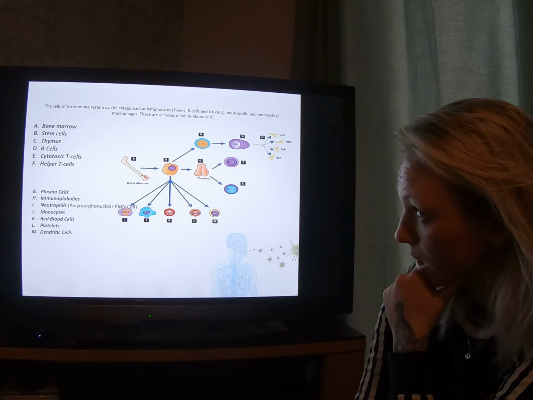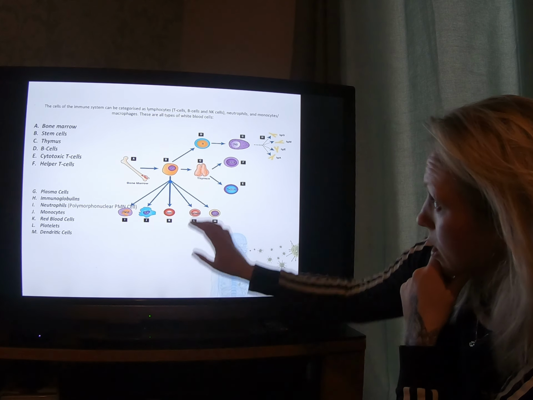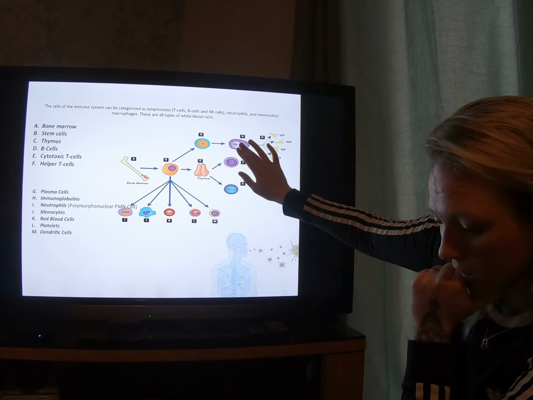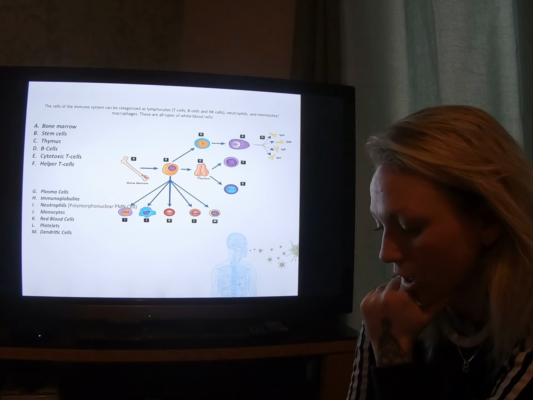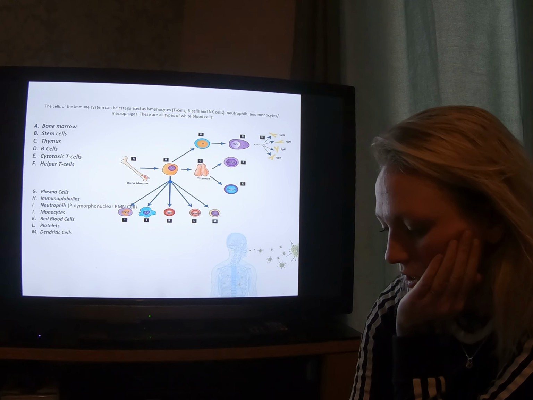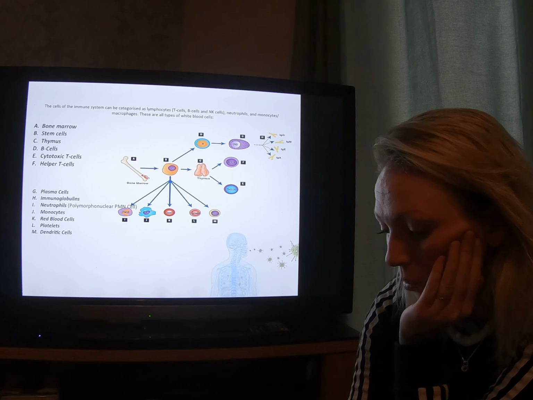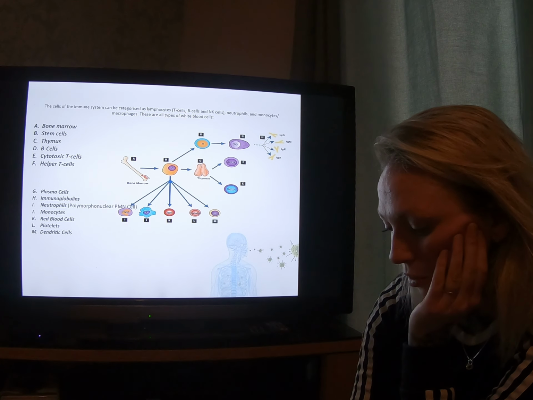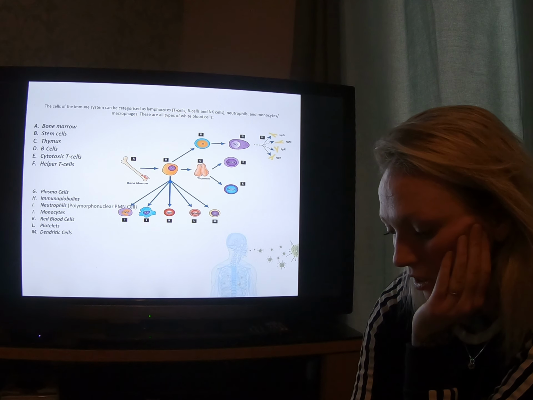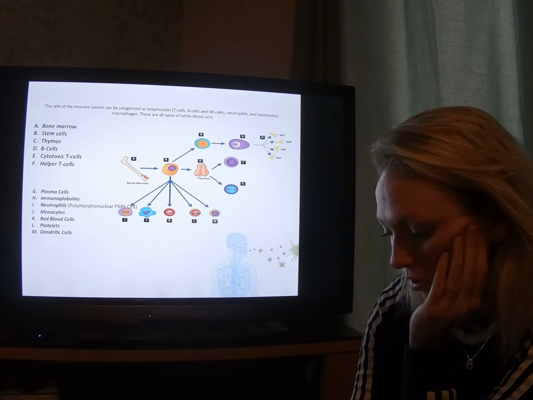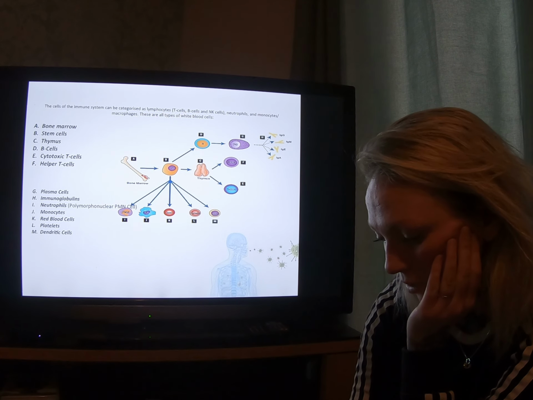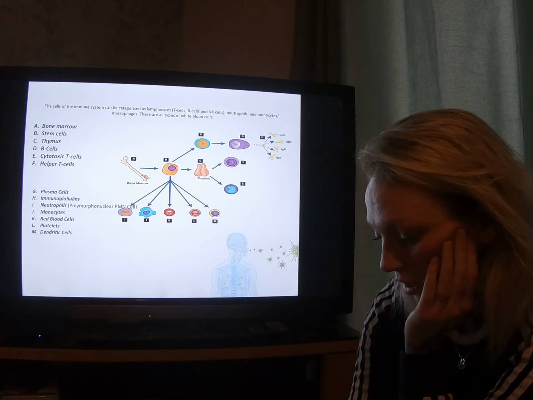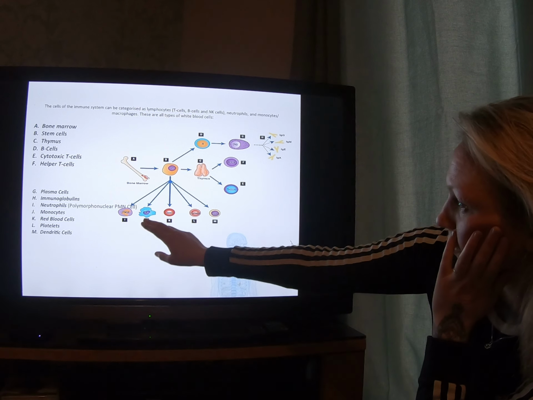Plasma cells. Have you got this one? So these develop from B cells and make immunoglobulin for the serum and secretions. Immunoglobulin, highly specialised protein molecules, antibodies, fight foreign antigens. Neutrophils, found in the bloodstream, rapidly ingest microorganisms and kill them. Monocytes, down here.